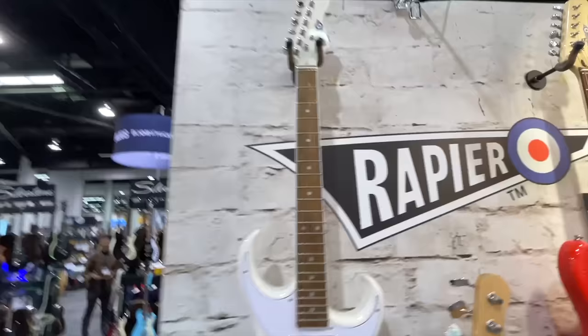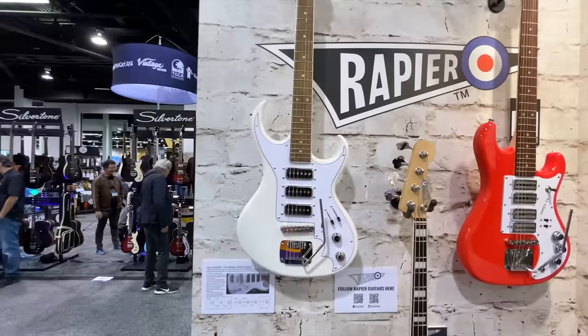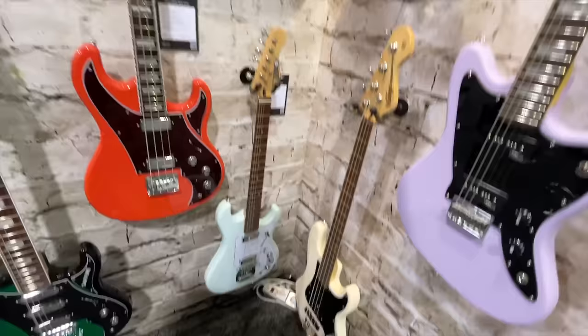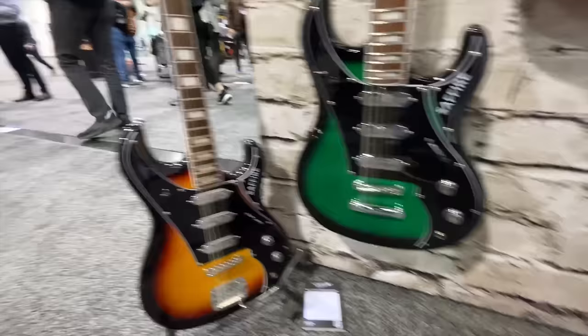A zero fret. That is a surfy guitar. They've got this version here too. I'm not sure if those are humbuckers or singles, but there's four of them and it's got a wiggle stick. That's it. These are surf guitars. I like that two pickup version too. And they have some Bigsby style stuff here.